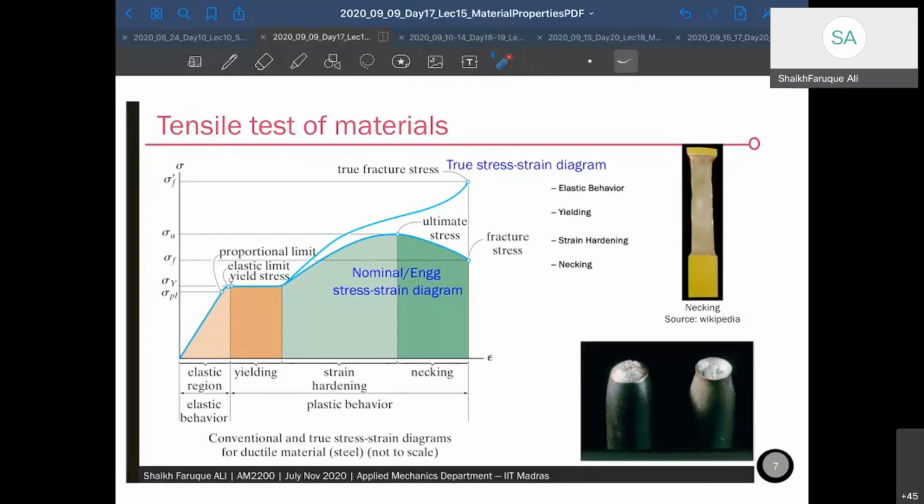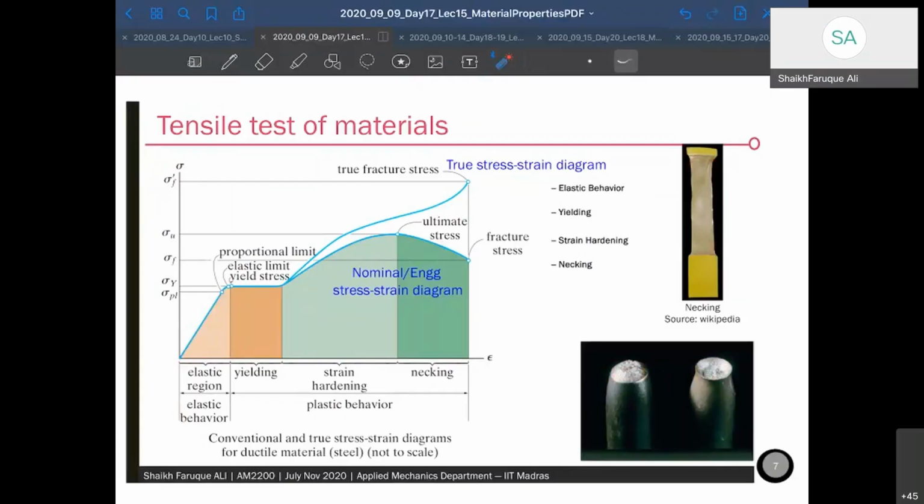Okay. All right. So this is a proper stress strain curve. This is not a force deformation curve. This is a stress strain curve. Okay. There will be an elastic region where it will be straight. This is the proportionality limit here, up to which it will be proportional. The stress and strain will be proportional. Within this zone, if you leave the loading, the material will come back to its initial zero configuration. Okay, what I mean, again I'll tell. If you are in the elastic zone and you stop loading the material, that means if you unload the material, the material will come back to its zero position. Okay, as if there was no load given to the material.